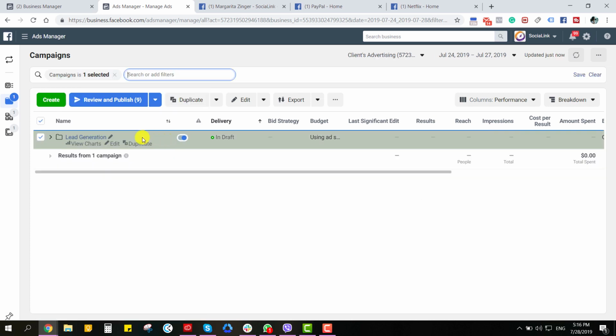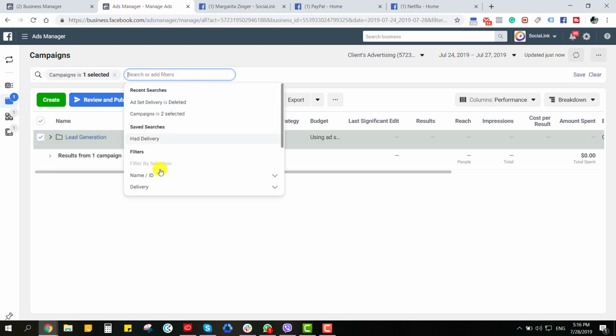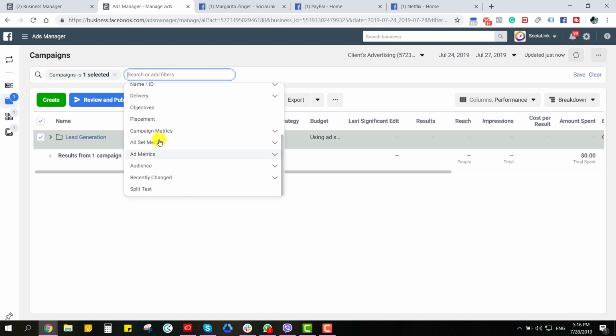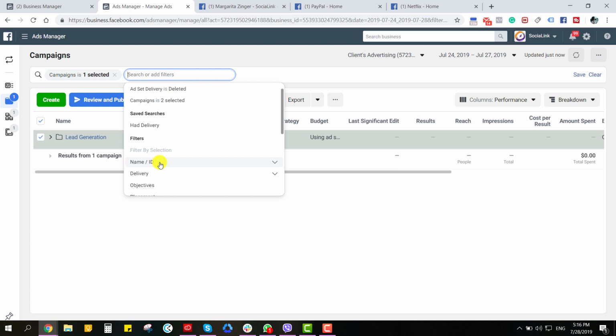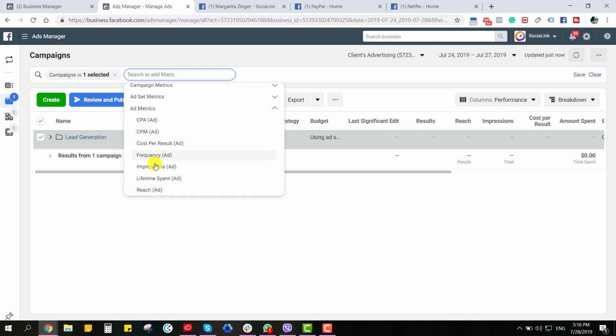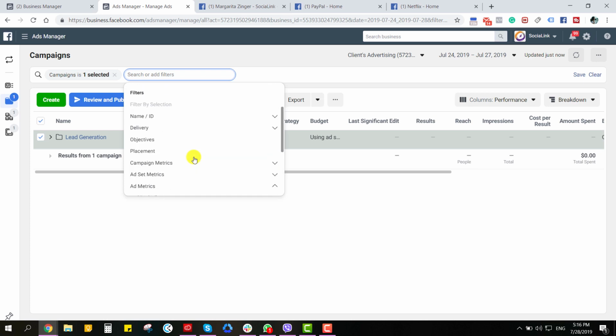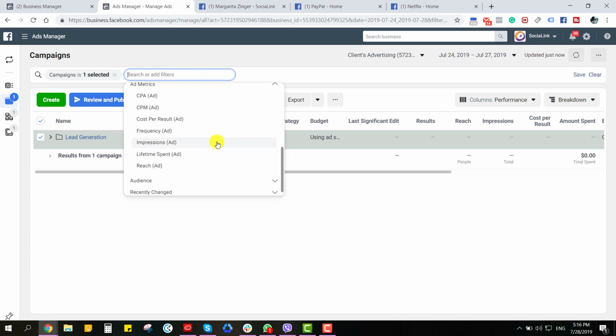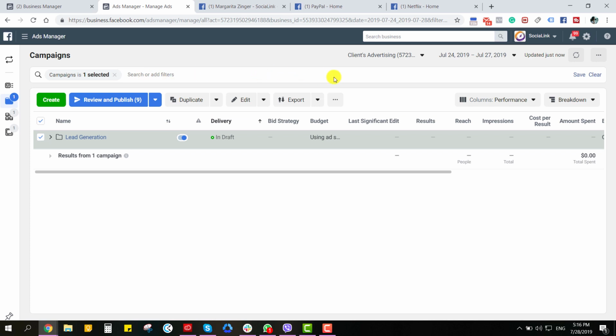So filter by selected, I have filters, I can search, and I can go very deep here. I think I have all the data that we had previously in Ads Manager. Yes, we can search by campaign name or ID. Definitely, we have everything here on this search line.